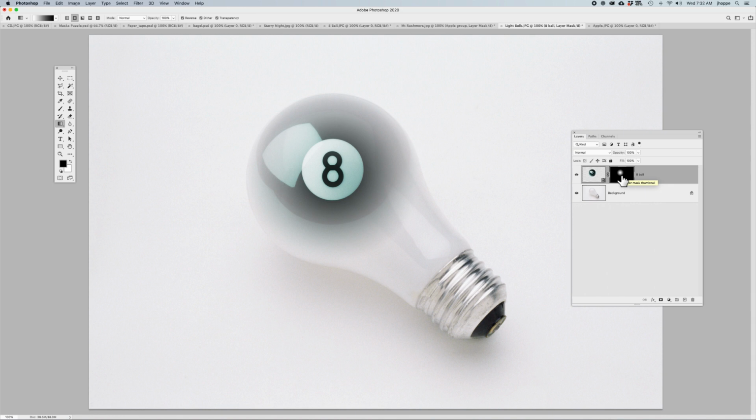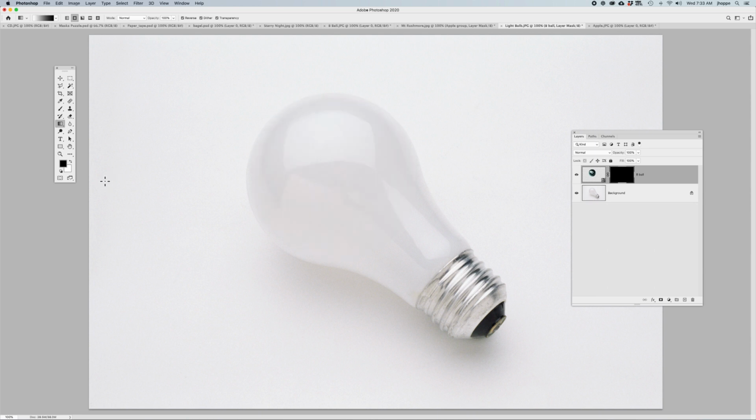Now another way that we could do this too, if I wanted just that soft little pinpoint, instead of painting all around this or using this, is I could actually go in and fill this entire layer with either black or white. And then I could paint in with the opposite color. So instead of going in here with my black brush and painting all around doing this, I could just select my mask, and I could do my option delete, which is going to fill my mask with the foreground color.